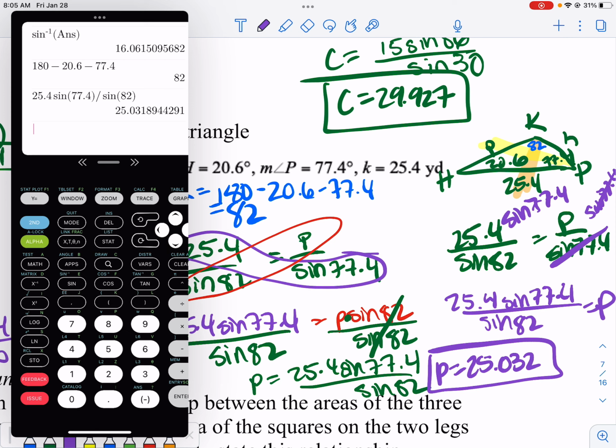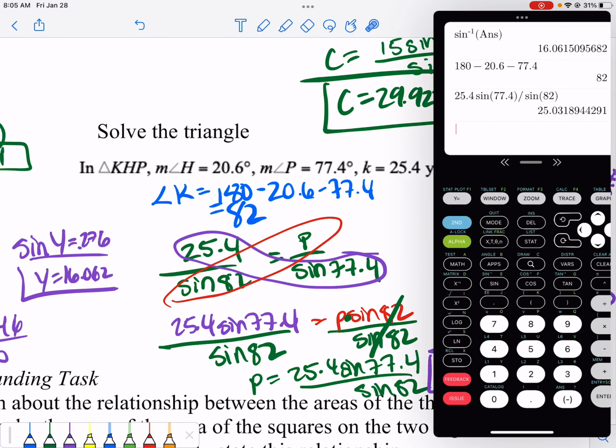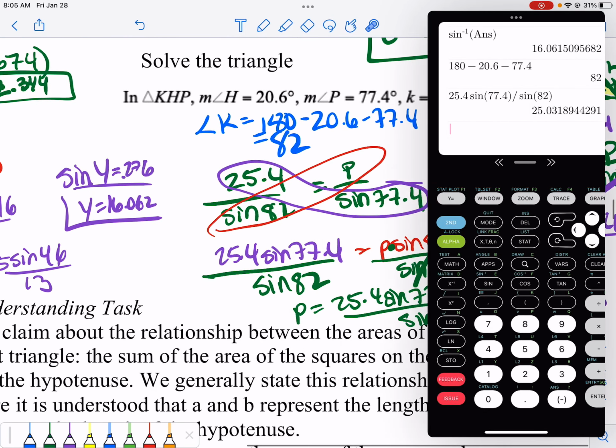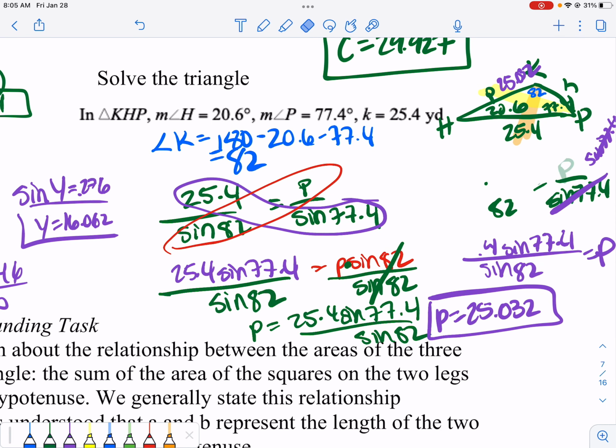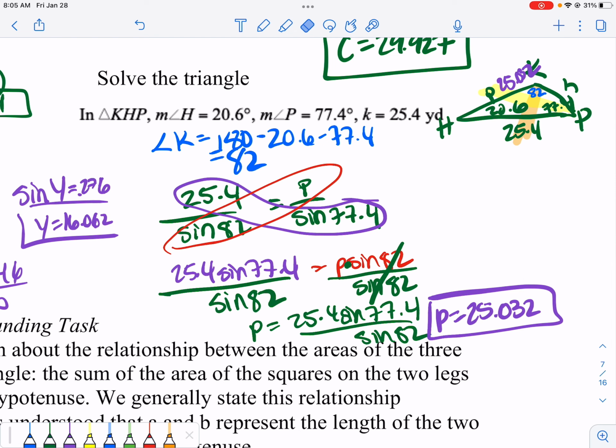Okay. So now I have two of my three sides and all of my three angles. I still need to find side H, so I need to set up another proportion. I'm going to erase this second one that we did so that we have space for our other one. If we had a right triangle, we could use the Pythagorean theorem to find that third side. But this is not a right triangle, so you cannot use the Pythagorean theorem. The Pythagorean theorem only works with right triangles.